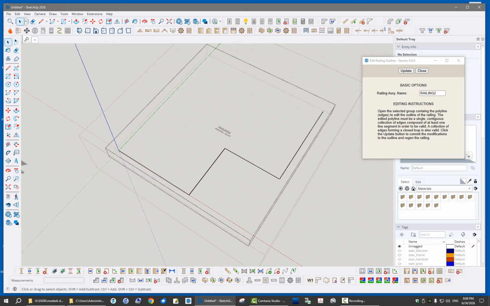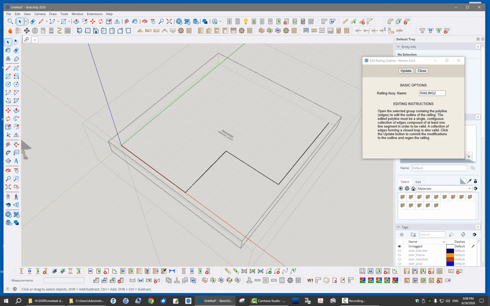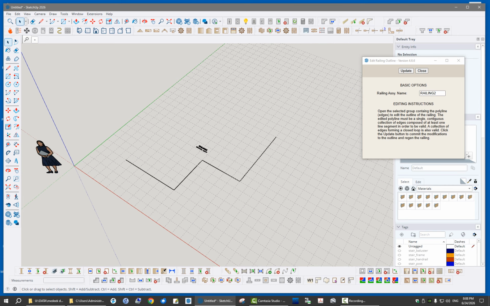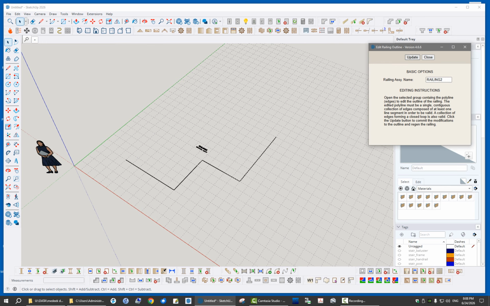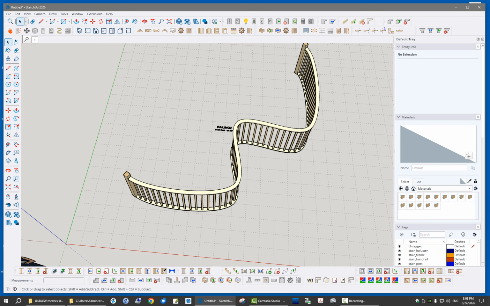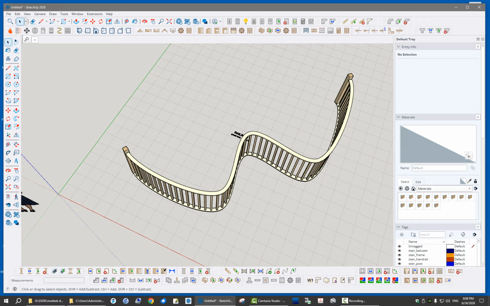Okay, so right from here, we can click out of it, or we don't even have to click out of the group, but I will anyways, just so you can see it. And then just go ahead and hit update. Give it a second to rebuild. And there we have it. Okay, as you can see, the start tangency and the end tangency were not affected by this editing of the control points.